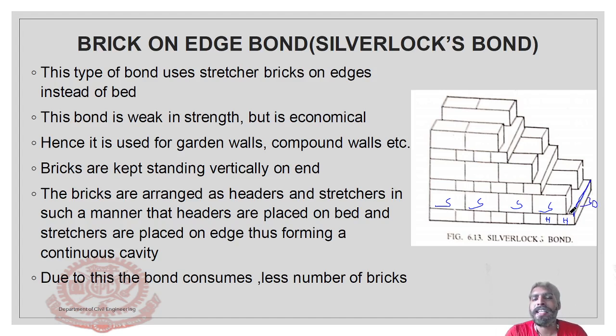We are placing a 9 cm brick over here. On this edge, we are again placing a 9 cm brick. So 9 plus 9 is 18. Here we have got a cavity. That is a 12. 30 minus 9 plus 9 is 12. So here we are getting a cavity.